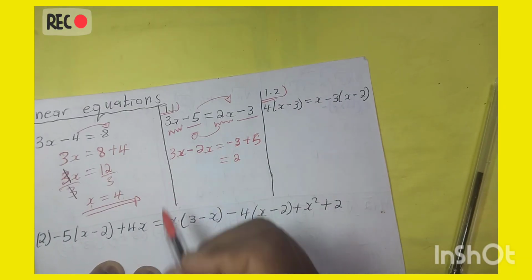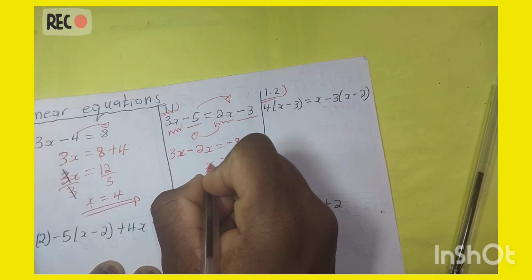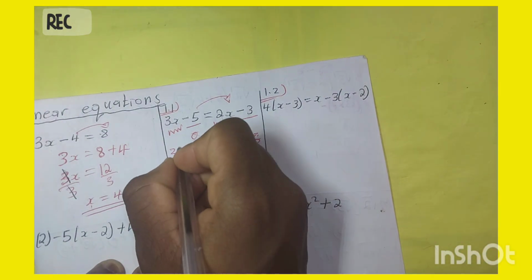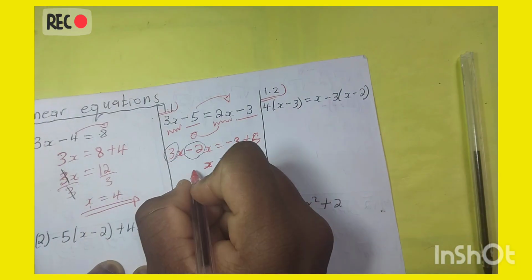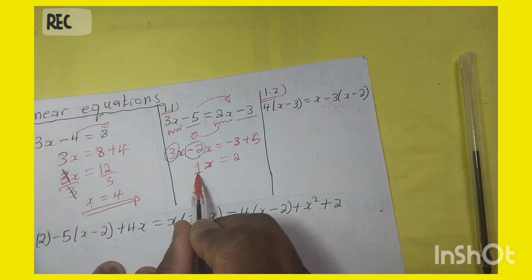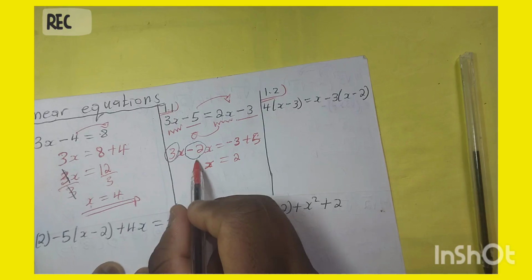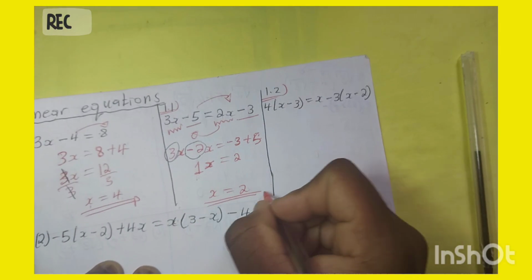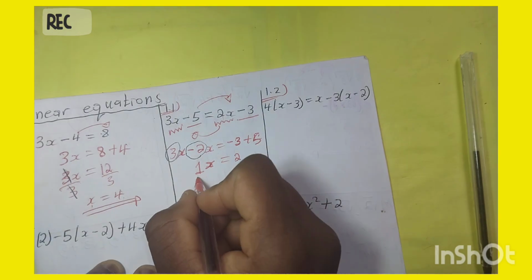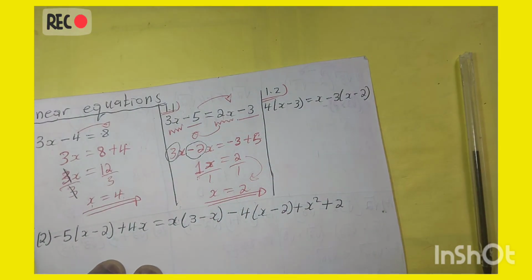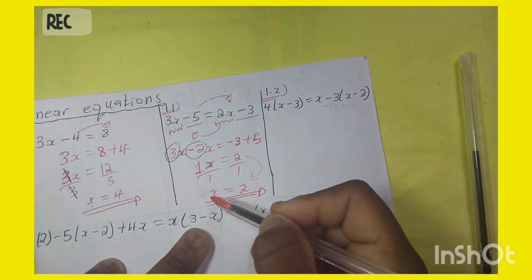And these two things, guys, are like terms. You will keep the same base, then you collect the coefficient. Meaning that thing there will give you 1. But no need for you guys to divide by that 1, by positive 1. Just write your answer like this, 2. Because even if you divide by positive 1, you will still get the same equation, because that one there is an invisible 1.